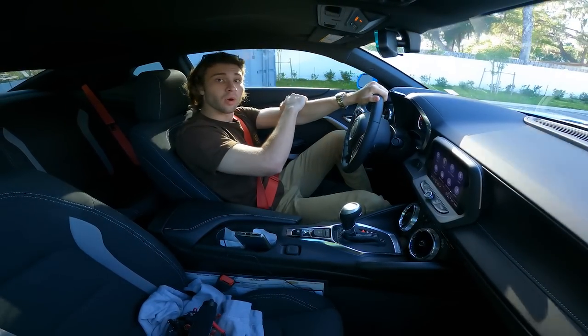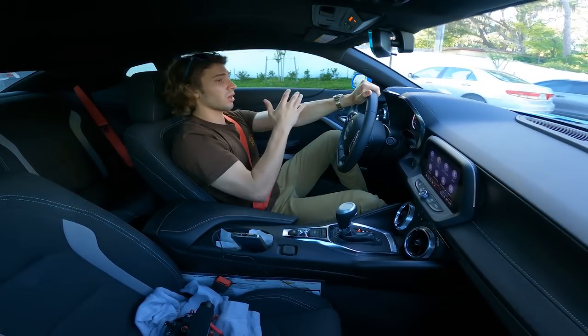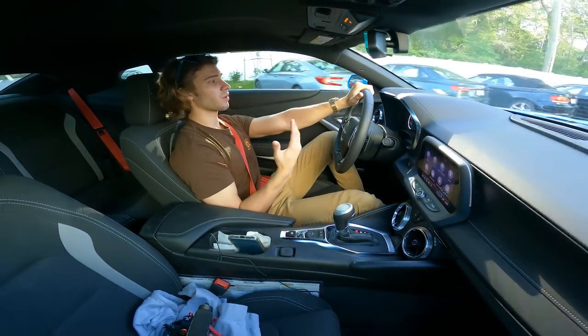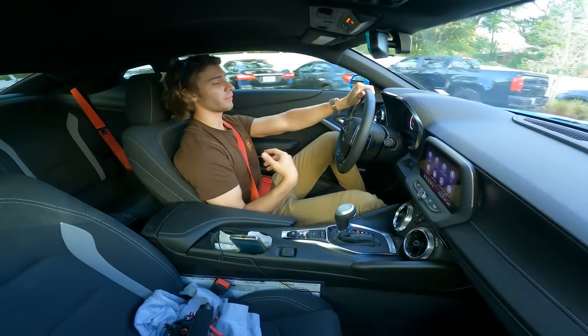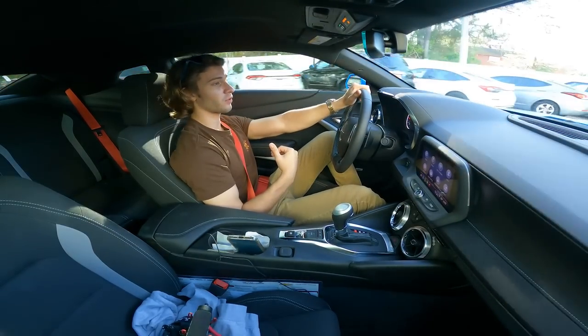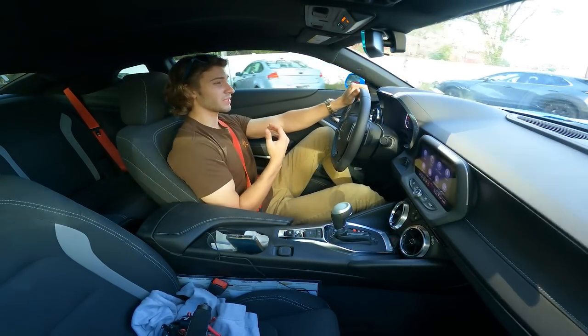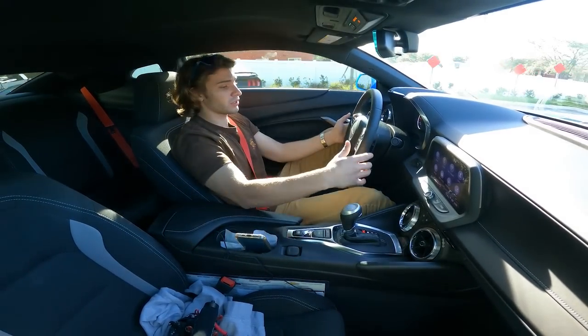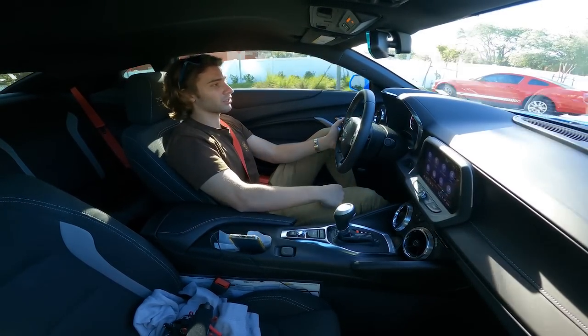What we're going to do is a little bit of a test drive and continue the review while driving. One of the immediate questions we need to address is whether or not this car is comfortable to daily drive. It makes 450 foot-pounds of torque and 455 crank horsepower from the factory. Overall, I would say yes — it's extremely comfortable to drive, especially for daily driving because of the 10-speed automatic transmission.